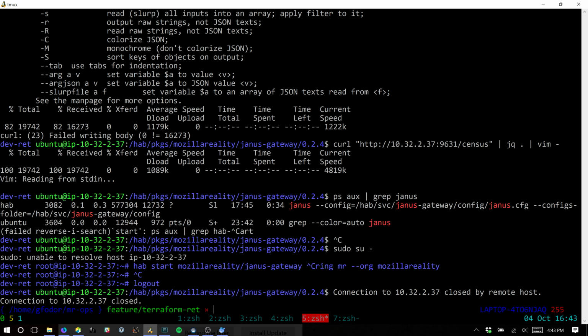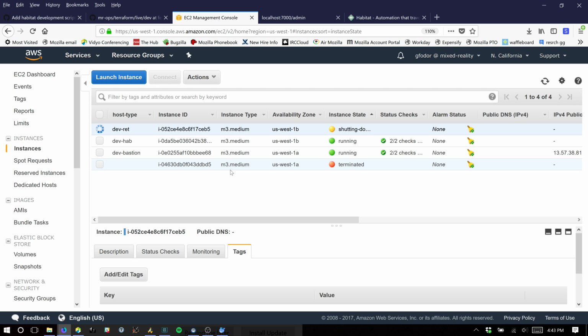What did you manually start? I manually started Janus while debugging, with the wrong strategy, so then it doesn't check for new packages. Could you have manually killed that service and then started it again with the right one? Yeah, I could have done that, I should have pulled it down. You could have manually killed it and restarted the service, but it's just easier to destroy it. Yeah, almost, so that's nice.